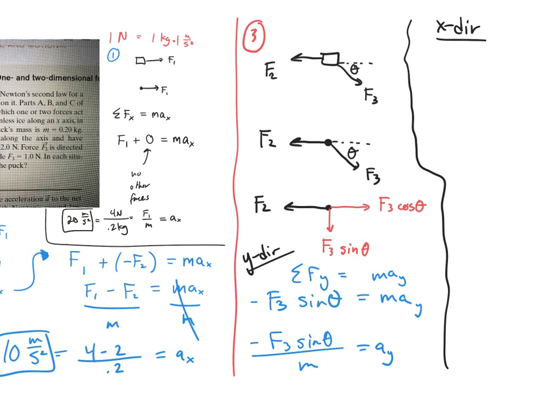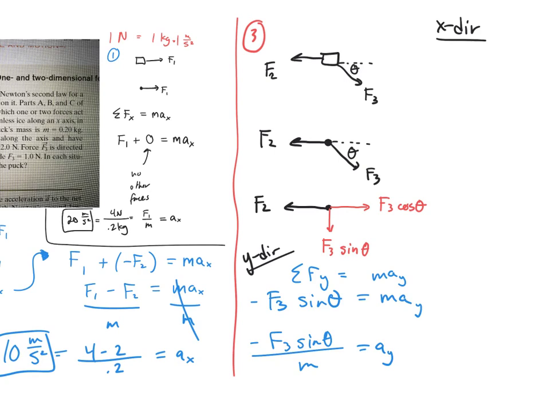Okay, so that was the y direction for this problem. And now let's look at the x direction for the same problem. Sorry, it's the same problem, so I shouldn't really put a line here. Pat, what do you think for the x direction? What forces are acting left and right here? What are you seeing in the free body diagram?